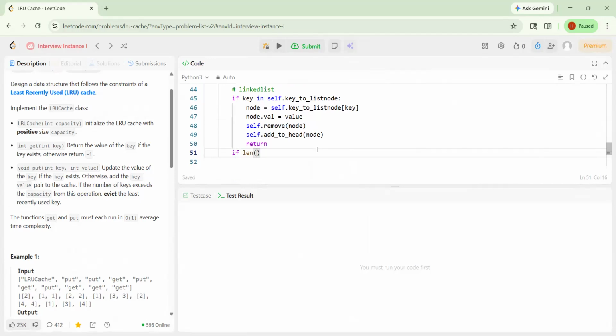If the length of the key to list node is equal to the capacity, we will delete the least recent key value from the list node as well as the key to list node.